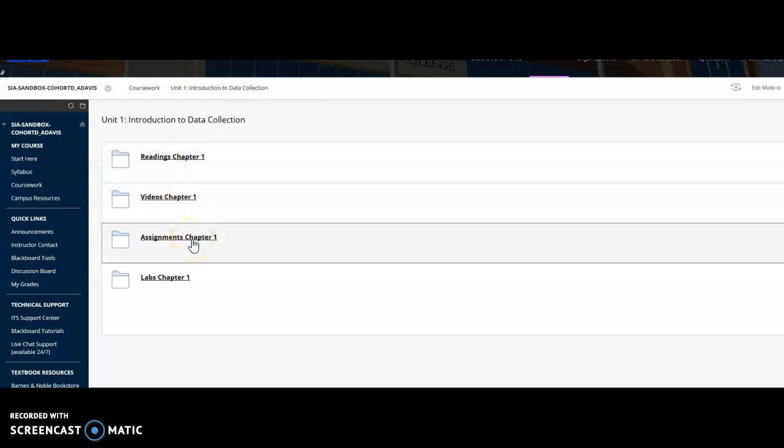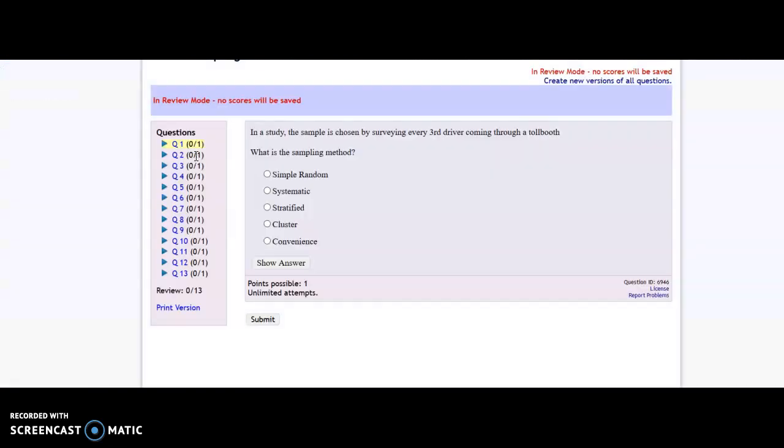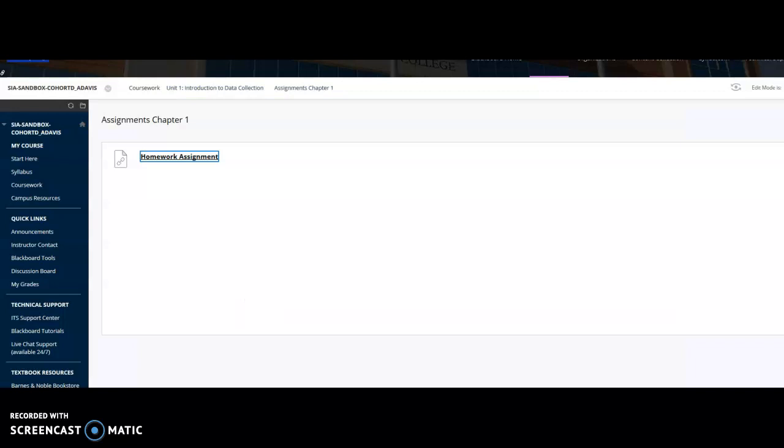Your assignments are your homework assignments, and when you click on that link, the homework will appear directly in Blackboard. So you don't have to go to any other website. It'll pop up right in your browser in a separate window. So you'll go ahead and complete these practice exercises. They grade themselves right into Blackboard. That again opens in a separate tab, so you close that out, go back to your Unit 1.